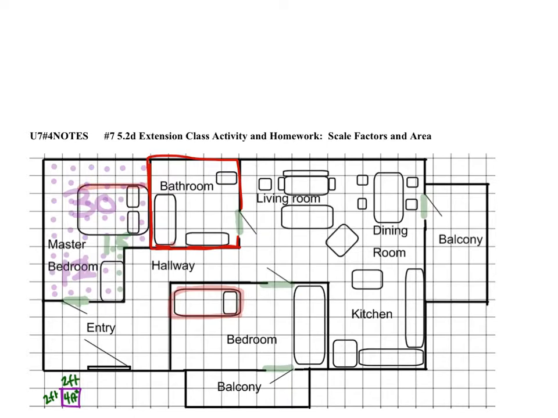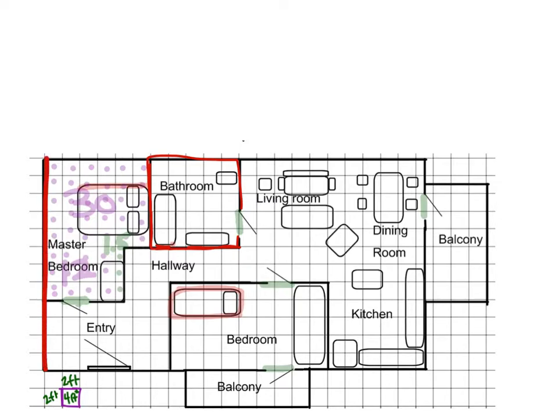I will add the balconies on here at the end because the house without the balconies, we can see is just a rectangle. So if we can find the dimensions of the house, we already found the area of one of the balconies. We just need to find the area of that other balcony, and we'll add those on. All right, so let's look at the dimensions up in here. So if I look at this line, how many units is that? So I got 12 units by, what is the length right here? 21.5. Okay. So this is a 21.5 units right here.